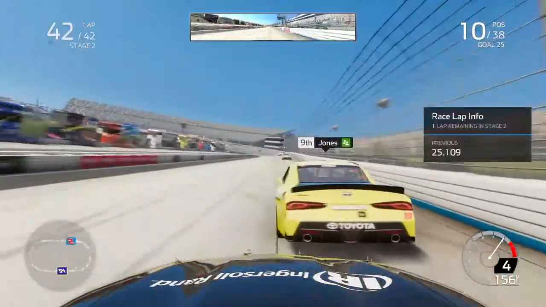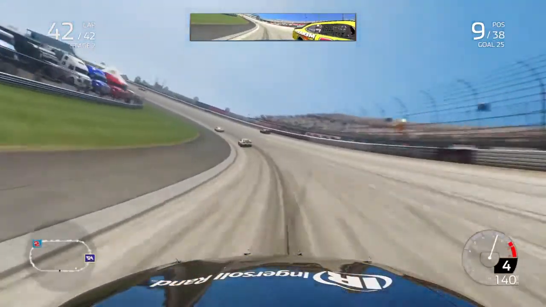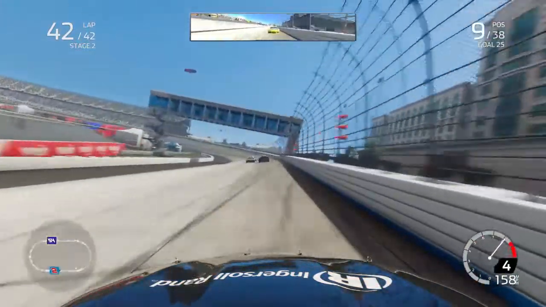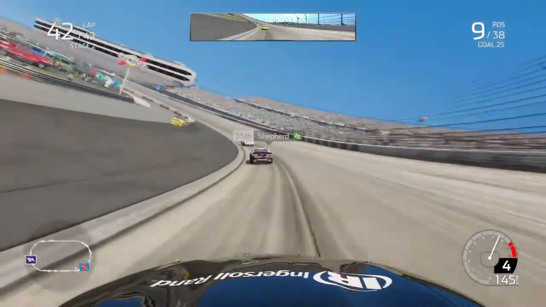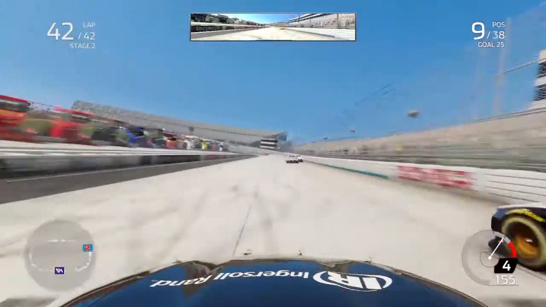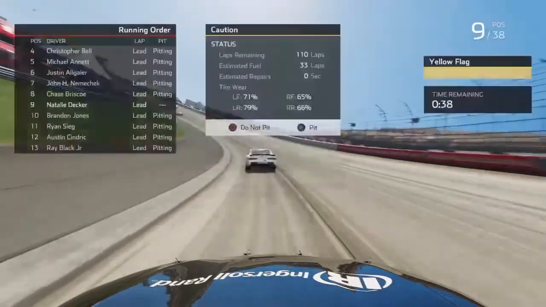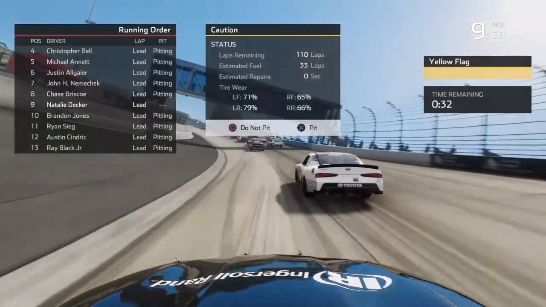Try him. Oh, we got a good run. Right. Looking low. White flag. Careful, still there. With 1 to go left in the stage. Nice. P9. More points for us. And couldn't quite get there with Morgan Shepherd, but didn't want to lap the goat anyway. So yeah, stage 2, 110 more laps to go.